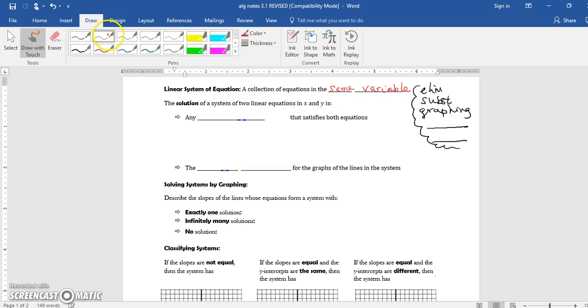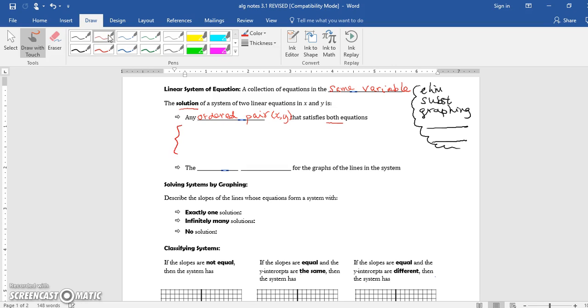So you should be filling this out on the note sheet I gave you. It should be taped in your notes. If I have a solution of a system, there's always going to be a solution that is an ordered pair. So you'll solve for x, you'll solve for y. Just realize that that's actually an ordered pair, x, y. You can always write it as an ordered pair. And it's an ordered pair that satisfies both of your equations.